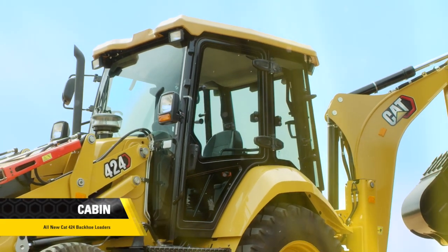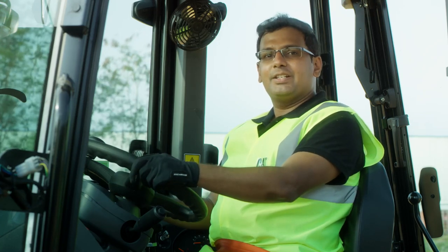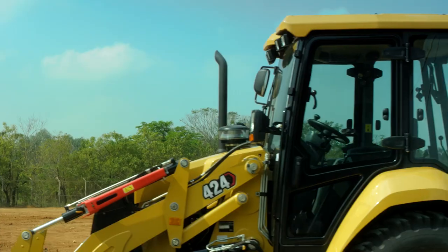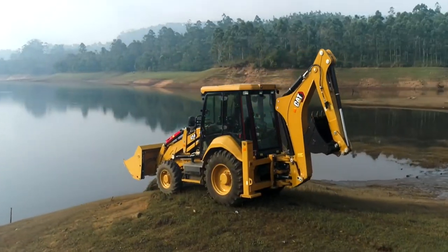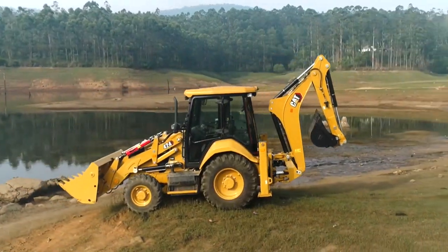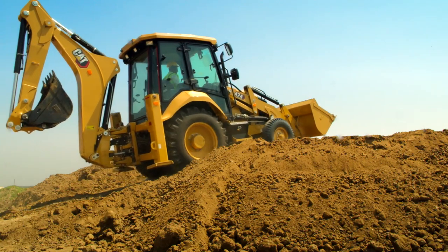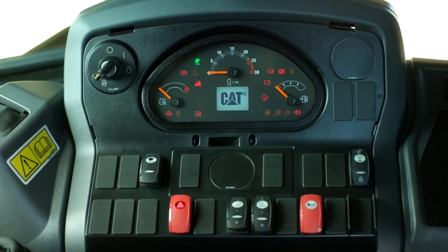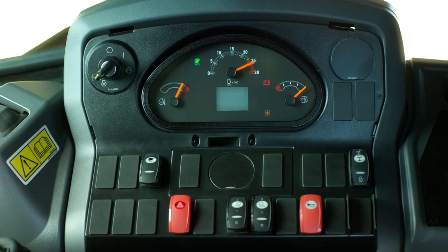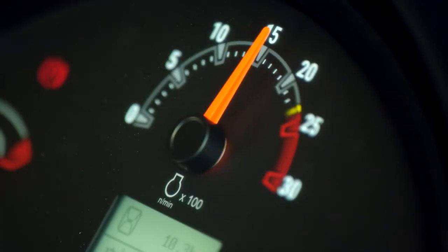This is our new stylish cabin, with great comfort and safety, nice fit and finish, like any of our global machines. The cabin is designed with a rollover protective structure and falling object protective structure, so the operator is protected all the time. Cab mountings at the ends improve stability and lower cabin vibration. Standard suspension seat. New steering wheel with improved comfort. Console fit and finish. New cluster with all information and easy access, and overall, the cab interior is designed with a stylish look and feel.